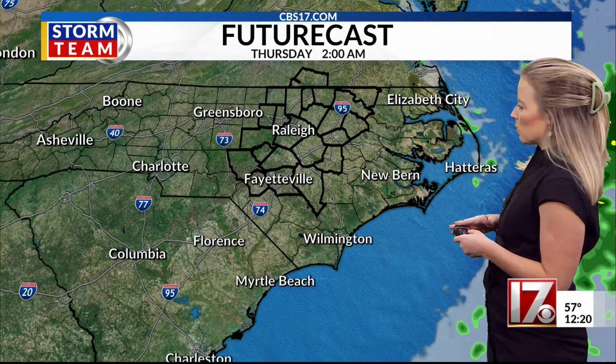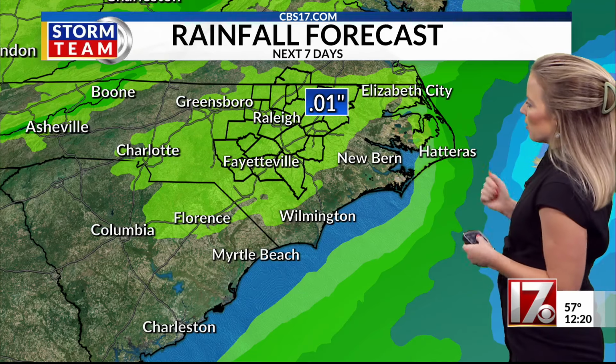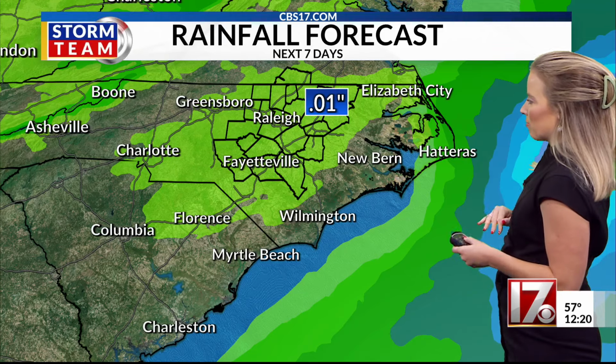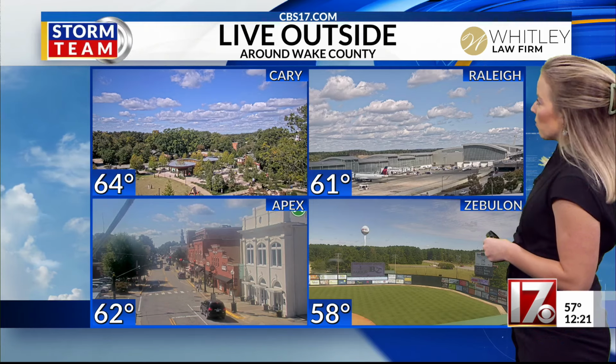And then by Wednesday, we'll start to see those clouds give way to increasing sun. You can see it here. Rainfall forecast over the next 7 days, about a hundredth of an inch of rainfall possible. You can see where that cold air has settled here in the northern part of our country towards Canada: upper 40s right now in Chicago, low 50s in Detroit, 46 in Buffalo, but then you go all the way down to the southern part of our country, low 80s in Houston. So it just depends on where you are. But that cold air is getting ready to surge south.